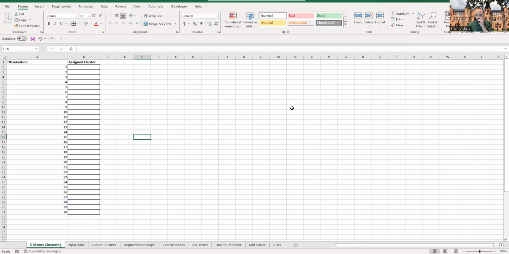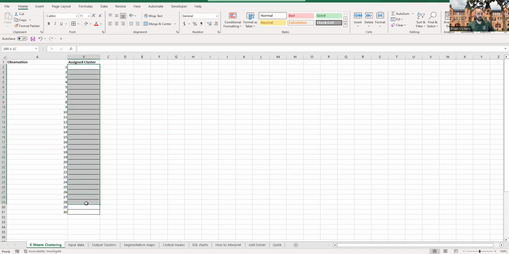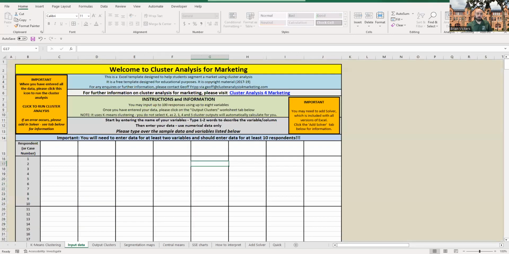So here's the one that I have changed a few things on. One, I've added this first tab, this k-means clustering. This is where you're going to have some sections to answer some questions. You're going to be copying over information once the observations are assigned to their various clusters. Depending on if you end up choosing 2, 3, 4, 5 clusters, it's going to give you a number, either 1, 2, 3, 4, 5, based on how many you chose. And you're going to be writing some answers into assigned sections right off to the right. In the meanwhile, this input data is going to be where you're going to be copying your information over.